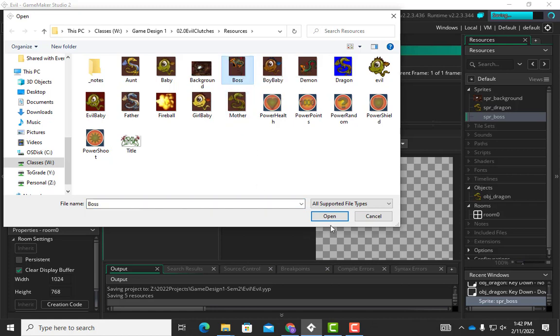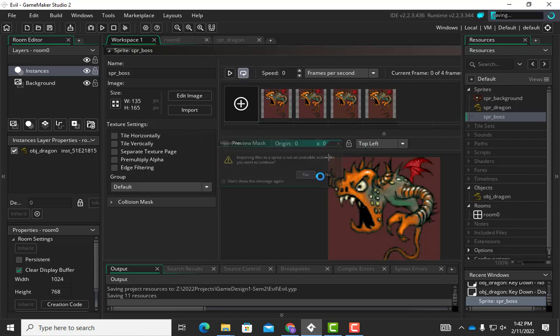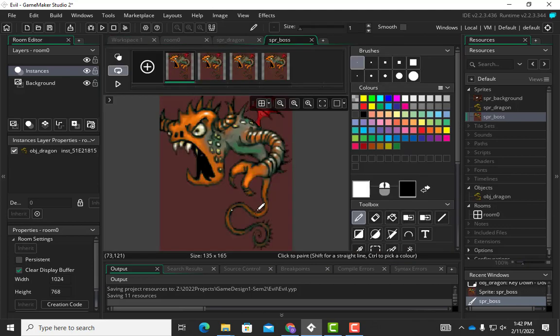But it has the same problem that the mother dragon had, and that has this box around it, right? It only has 4 sprites. Do set the animation speed to 15, just like the mother dragon. But again, we have a problem here because we've got this big kind of reddish colored box around it. So we have to edit it just like we did the mother dragon.